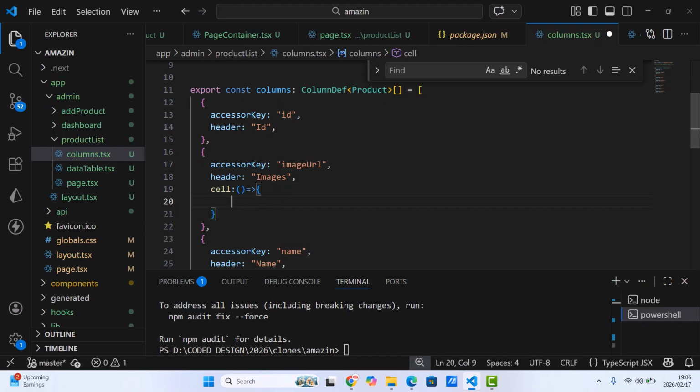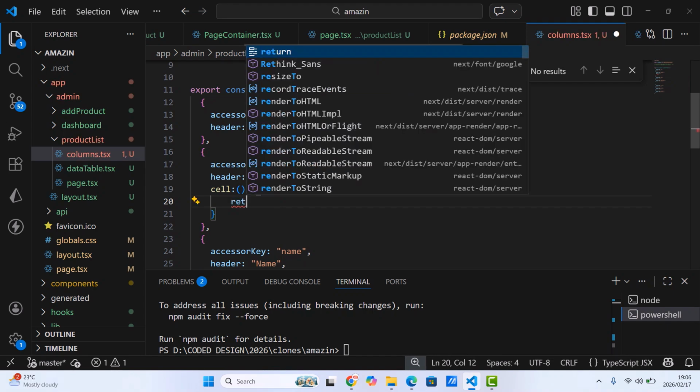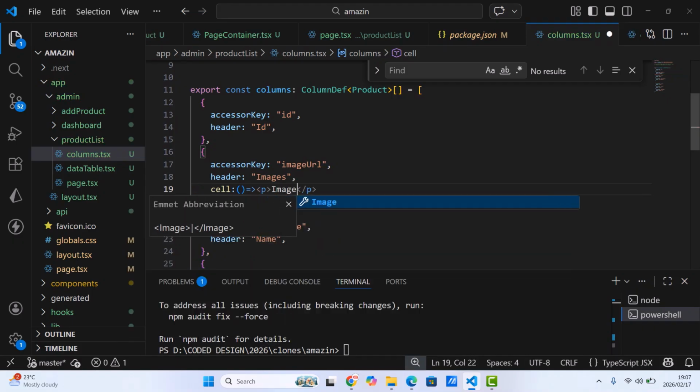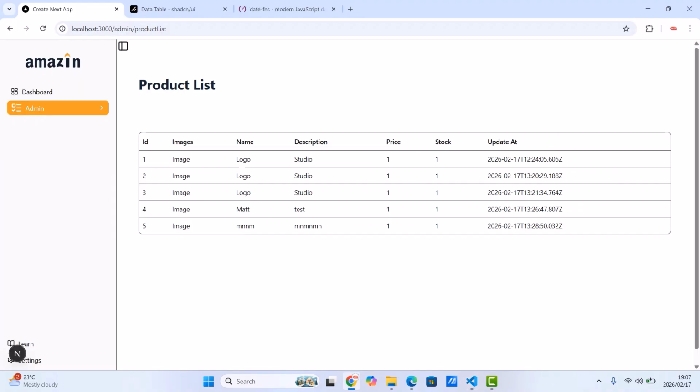Let me show you this first. We can return a paragraph here, a p tag, and then type here image. You will see what will happen. Check here. As you can see, now we've got image here. So this is a component that we have rendered.